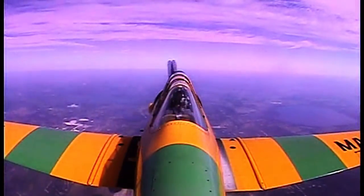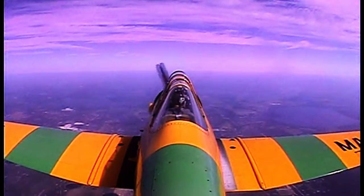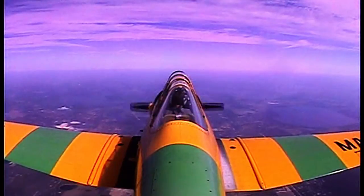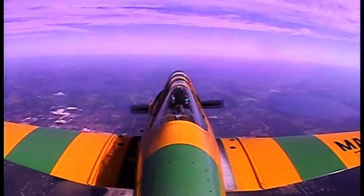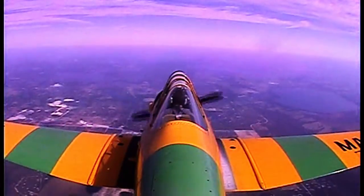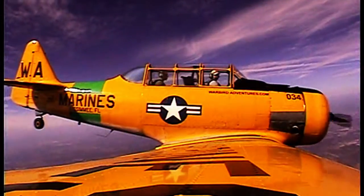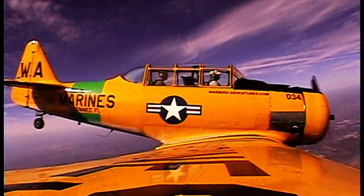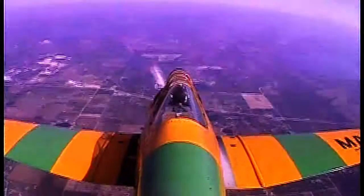I'm going to the right for the demonstration, so I'm going to look off the right wingtip, pick something that is 90 degrees from the nose. I'm going to use the island over there in Lake Kissimmee, way out there. That's my 90-degree reference. I want to be inverted, pointed at that island halfway through the maneuver. The secondary objective is to keep the rate of roll consistent throughout the maneuver, and that's a challenge because the airspeed changes, so does the effectiveness of the ailerons.